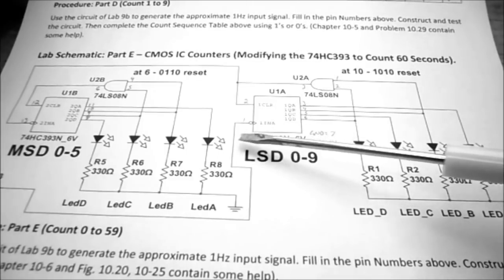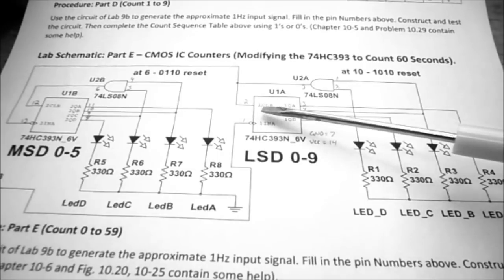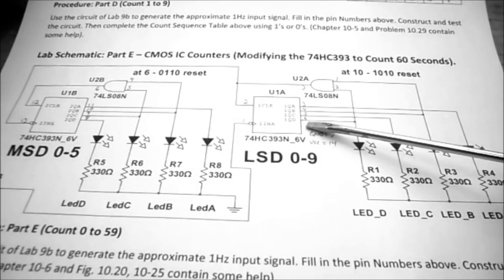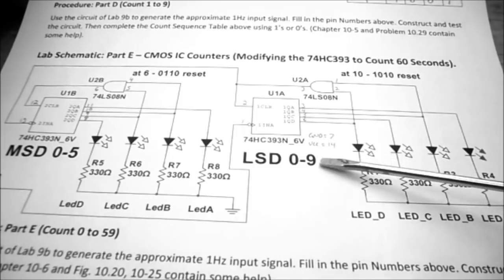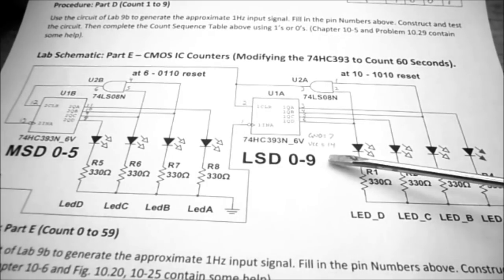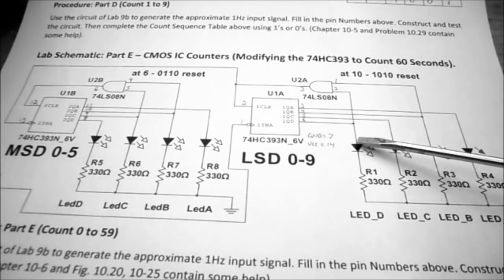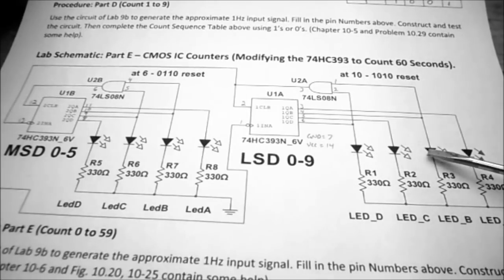All by itself, if you put in a clock signal and run the clear line to ground, this will count 0 all the way up to F. So it's just a binary counter. Counts 0 to 15 and starts over again. So what we want to do is count from 0 to 9. So 9 is 1, that's the 8th column, so 9 is 1, 0, 0, 1. Now 10 is 1, 0, 1, 0.